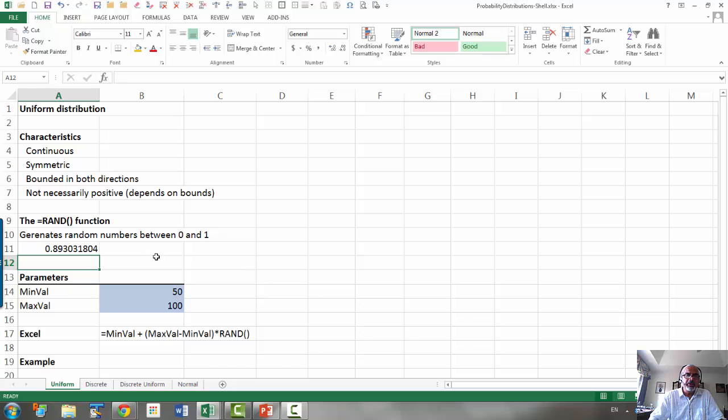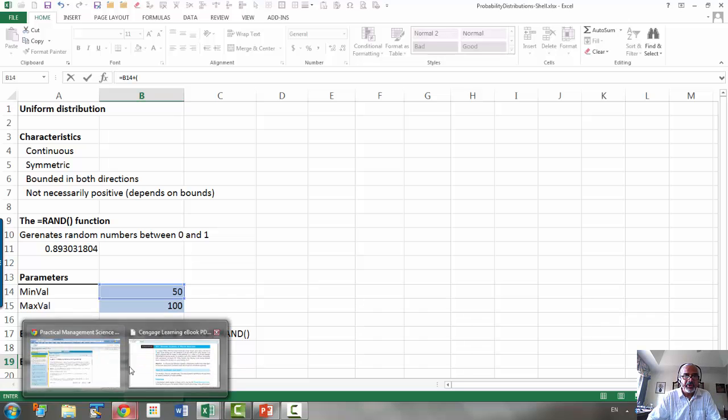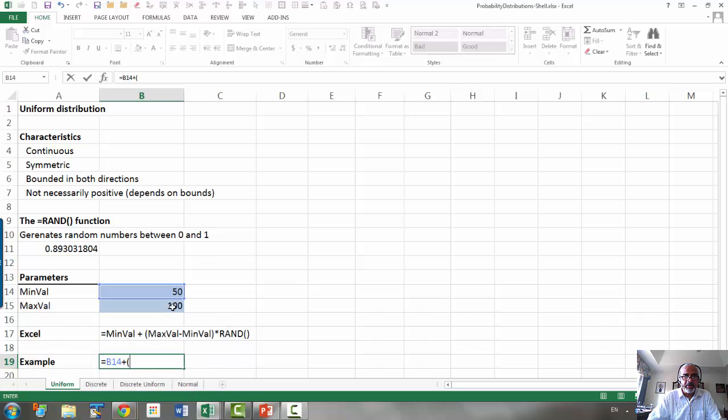Now if you want a random number that is not between 0 and 1, but has a different minimum value and a different maximum value, we can use this formula to generate a random number between any minimum and maximum value. For example, if we have a minimum value of 50 and a maximum value of 100, we start with the minimum value and add a portion of the range of values, maximum minus minimum, multiplied by the RAND function.